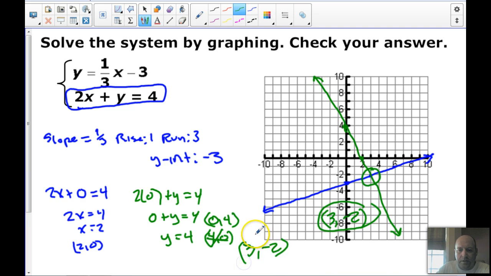Ultimately, the other way to graph this line would have been to subtract 2x from both sides and get it in slope-intercept form. But what we want to do is graph line 1, then graph line 2, and find the point of intersection. That should complete our section 5.1 lesson, and we should be ready to work on our success packets and get ready for our 5.1 quiz.